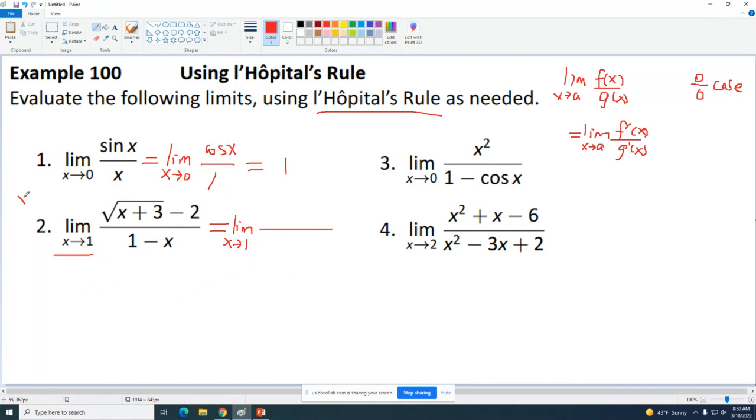This is x plus 3 to the power 1/2, right? Yeah. So according to the power rule, we have to move the 1/2 to the front, right? Oh, yeah. So it's 1/2. And then the power minus 1, which is negative 1/2. Yeah. And that makes it 1 over root of x plus 3. So that's the derivative. And then the derivative of 2 is 0, so that's gone. Derivative of 1 is 0, so this is really negative 1.